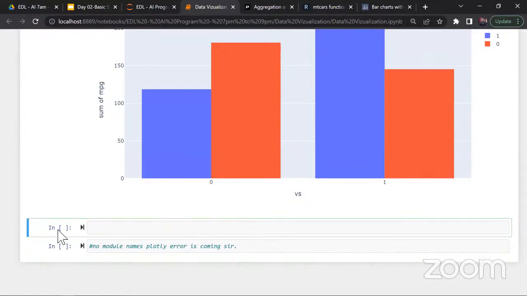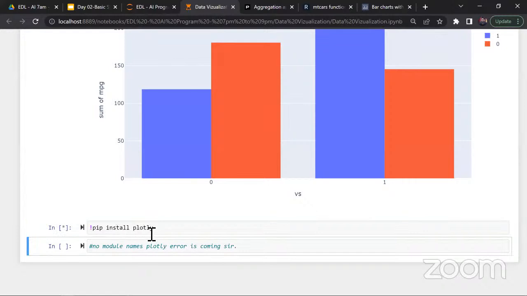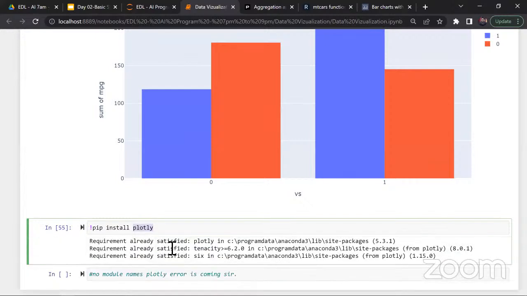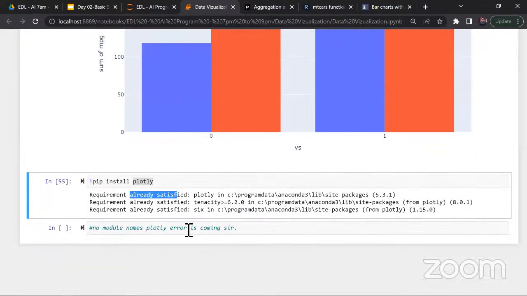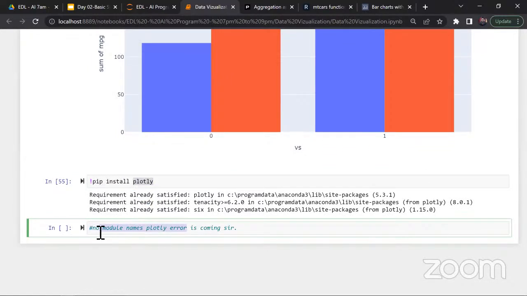Let's say I don't know. The basic thing is how we have pip install. So let's try with pip install Plotly. All right. In case the spelling is right, that's fine. In case you don't know the spelling or how to install it and everything, it says requirement already satisfied, which means that I've already installed it. In case you don't know this particular name, copy your error.